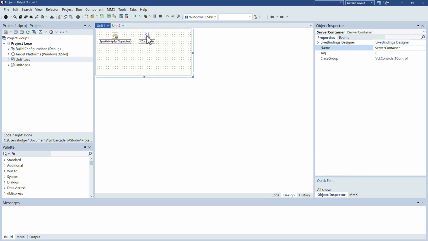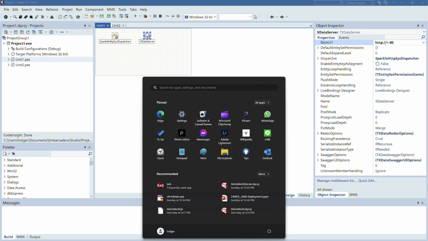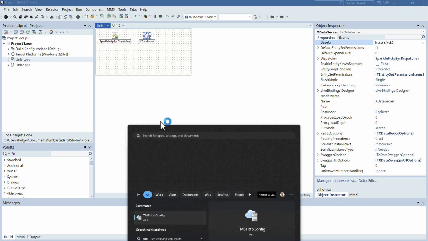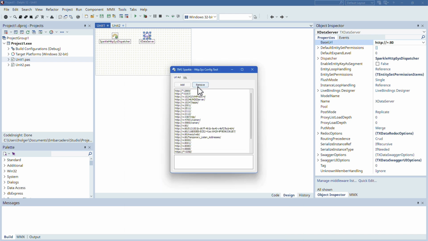In order to make sure that that is reserved, you go to the Start menu and look for the TMS HTTP config tool. It should be installed on your system. It's part of TMS Sparkle, and it must have HTTP plus :80 listed there. Otherwise, add it here for everyone, and you'll be ready to go. But you need this endpoint reservation in order for this to work.